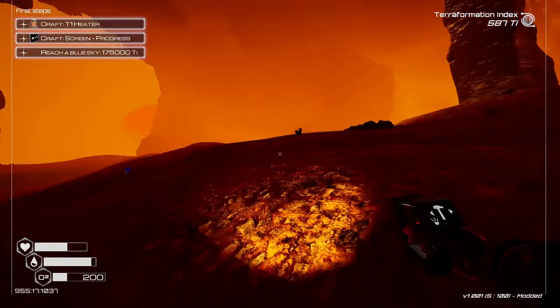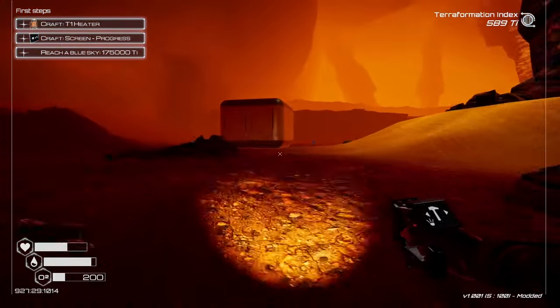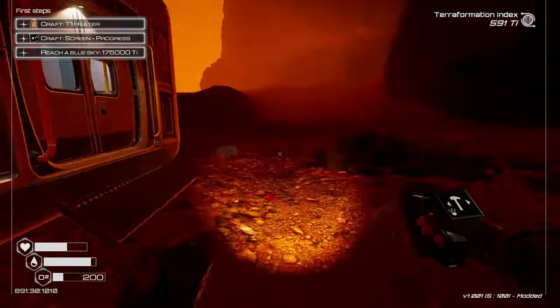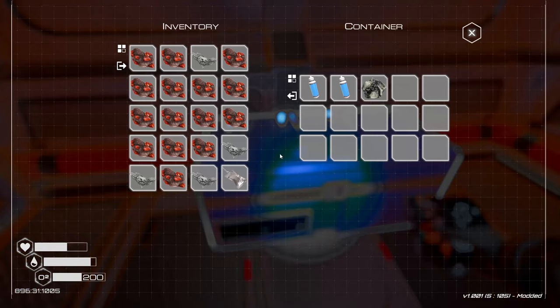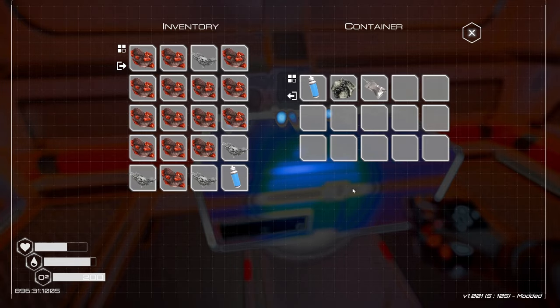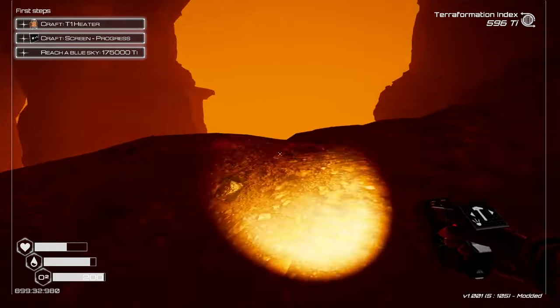Not enough oxygen. Well, we have double than what we had like 5 minutes ago, so it's cool. But I would still like more. I think I'm gonna leave that crate for later. Let's leave the space food in here. Grab that and go back home. Go back to our base.